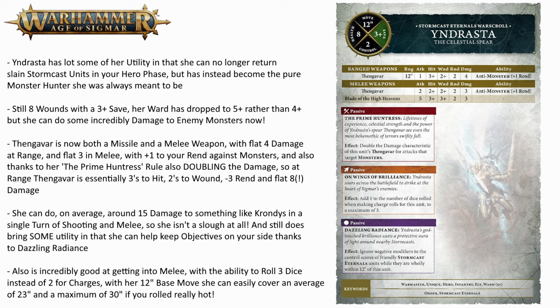against monsters. So now she can do 8 damage when she throws her spear, and in melee against a monster, she can potentially do up to 27 damage now, which means she could potentially one-shot Krondis. And even with average rolling, she will put around 11 damage into him in melee, following about 4 or so if she throws her spear. So again, with average rolling, she could do around 15 damage to Krondis in a single turn, which is pretty damn good going.